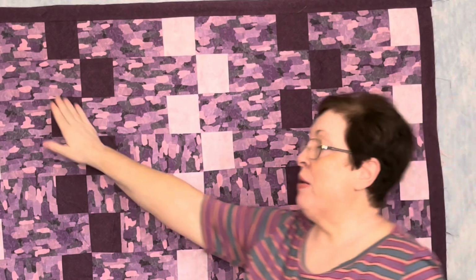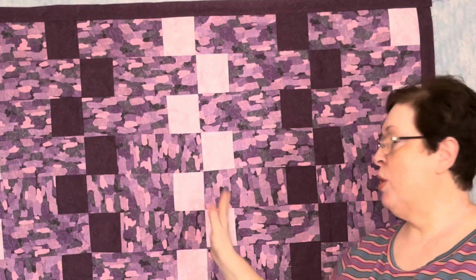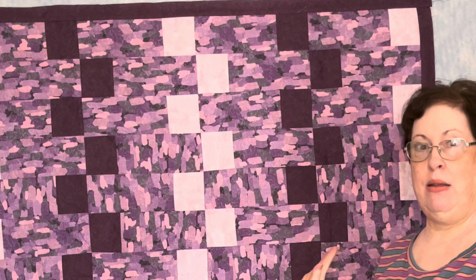Once I got all my rectangles in place, I sewed row 1 together, and then row 2 together, row 3 together, and row 4 together. And then I sewed my rows together.